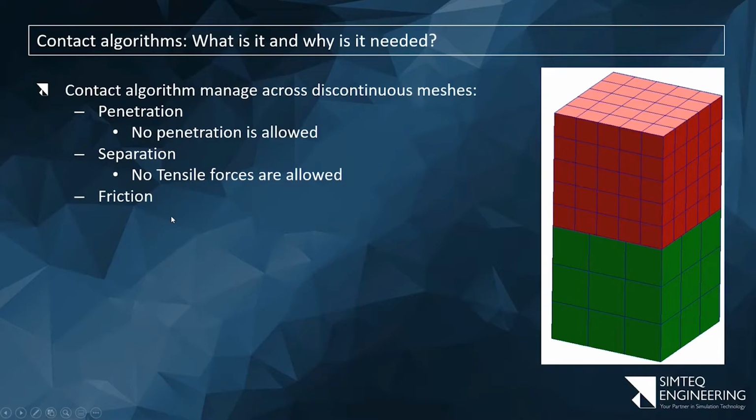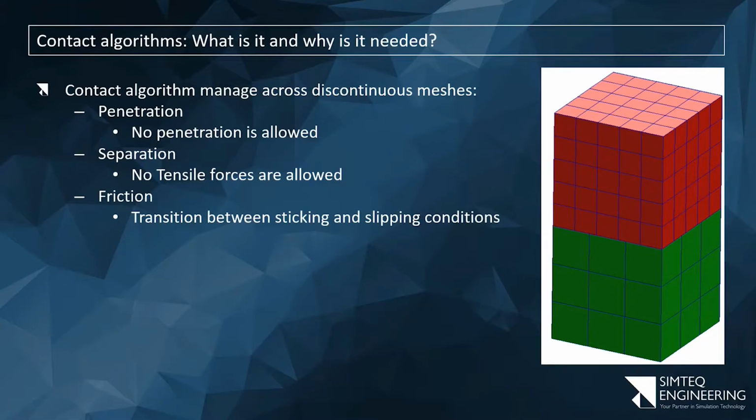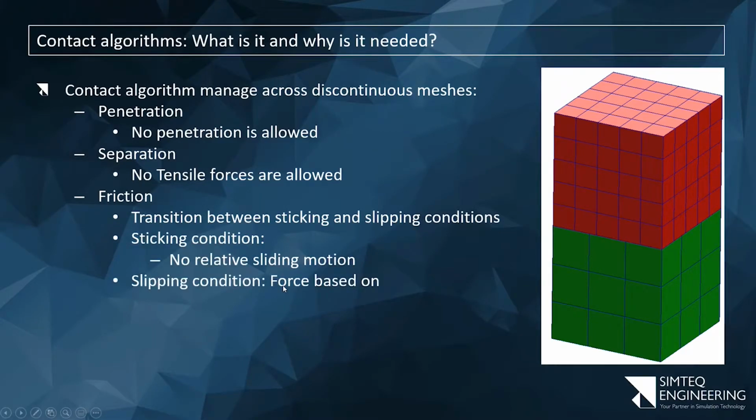Okay, and then we also need to manage friction in a contact algorithm. So the transition between sticking and slipping. So while it's sticking, that node, for argument's sake, in contact is not allowed to move sideways relative to the face position where it started. Okay, so up to sticking ending, in other words, transitioning from stick to slip, that is effectively a constraint between that node and the nodes on that face. So as I said, there's no relative sliding motion, but the moment you exceed the friction coefficient multiplied by the normal force as a friction load, then it transitions from stick to slip.